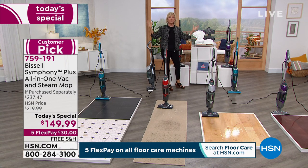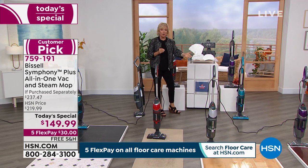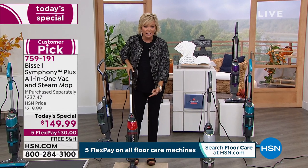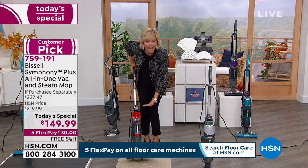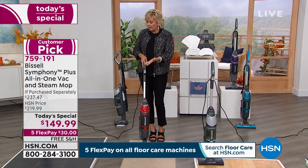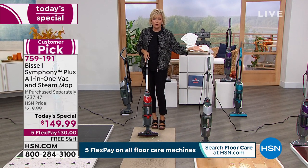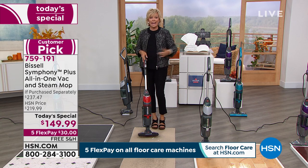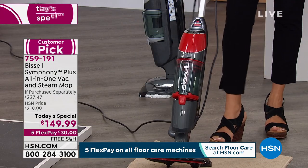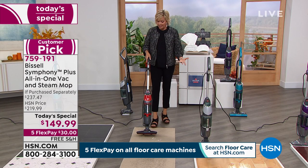You do get 10 disposables — you can do the whole kitchen and living room on one. It's a dry steam, which is so important because you don't want wet steam on beautiful hardwood. The separate chambers are brilliant — so much power from the cyclonic vacuuming. You could spend $150 on just a cyclonic vacuum from Bissell and maybe another $100 on a steam mop separately. This one machine does both, with free shipping on this one-day savings of $100.